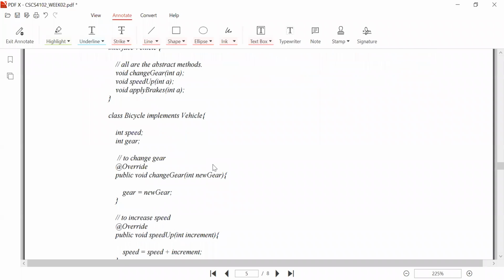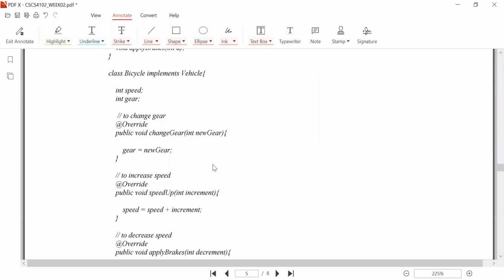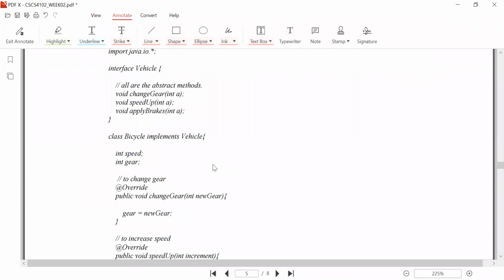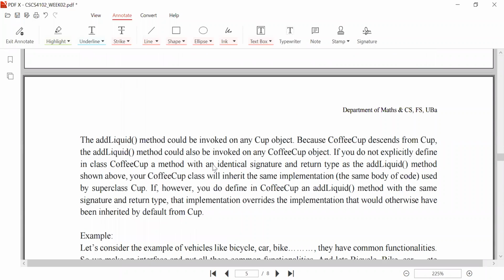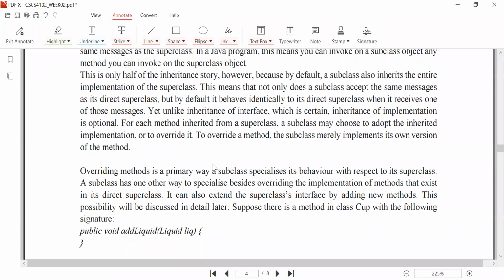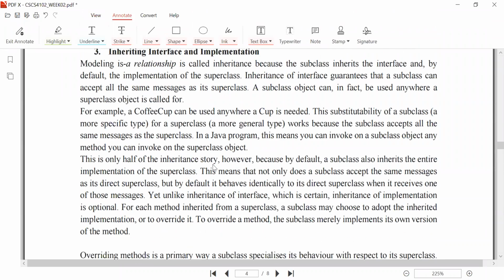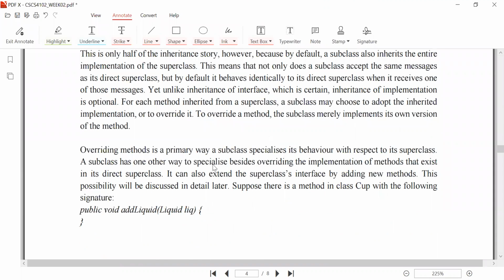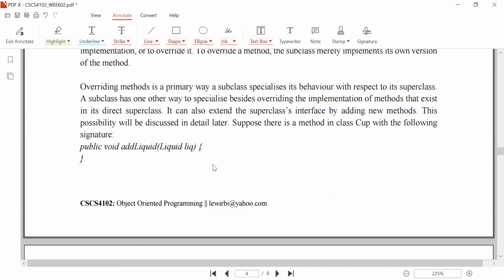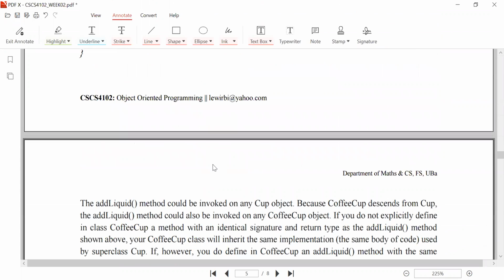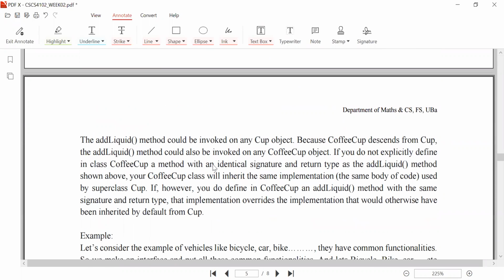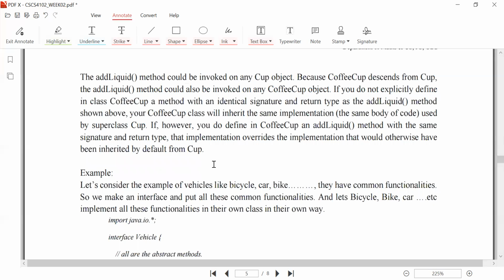Where we have inheriting interface and implementation, interfaces enable the subclass to define its own method or override the existing superclass methods and define them in its own particular way.